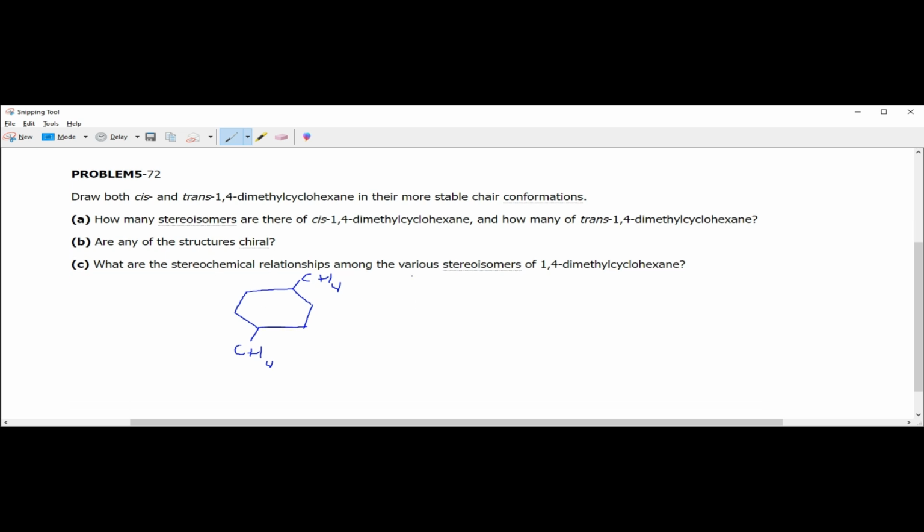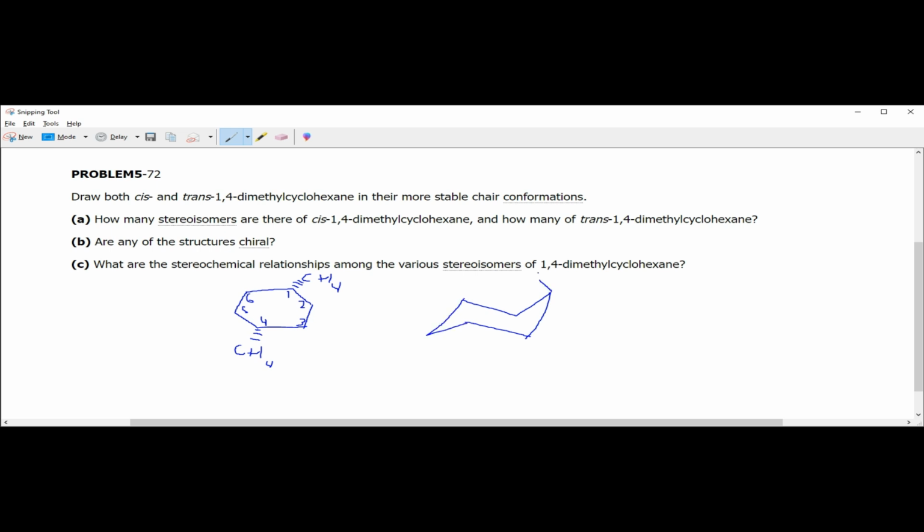So now I think we should draw, let's just make this the cis version. I'll make this a cis version, both of them are hashes. So now if you were to draw the chair conformation of this, start off with this, boom, boom, boom, boom. This was actually a terrible chair. Start like this, as such.